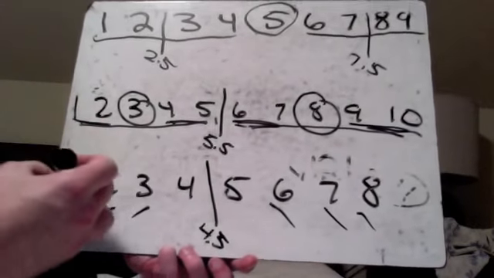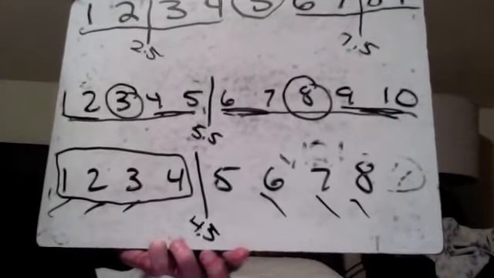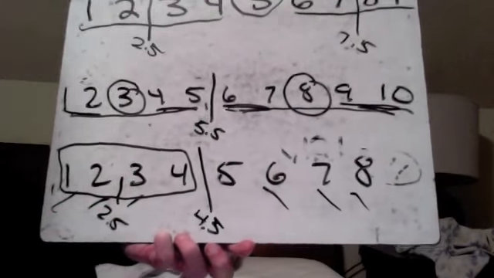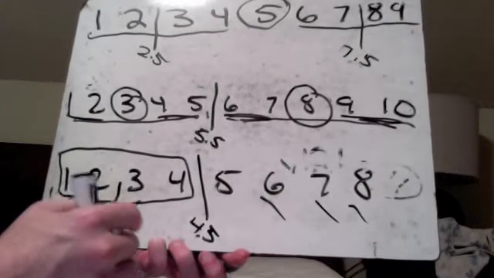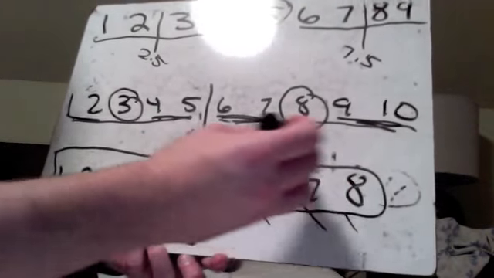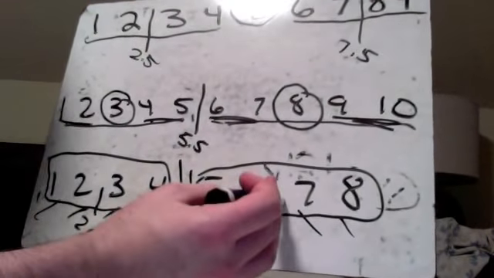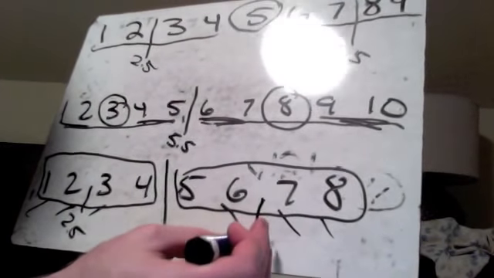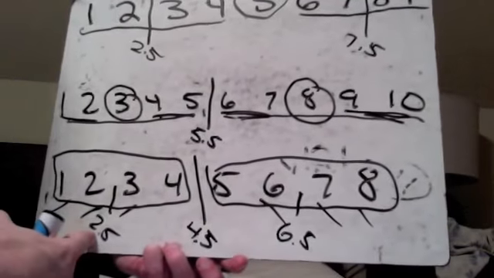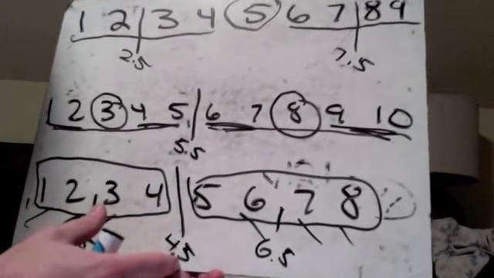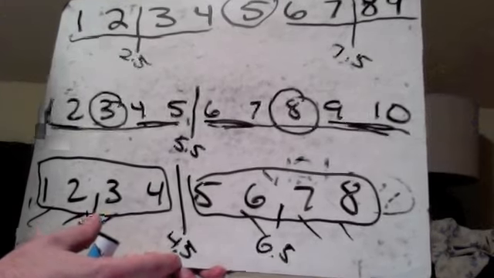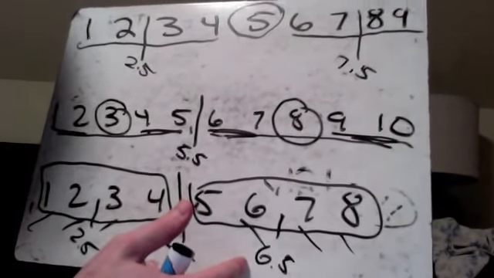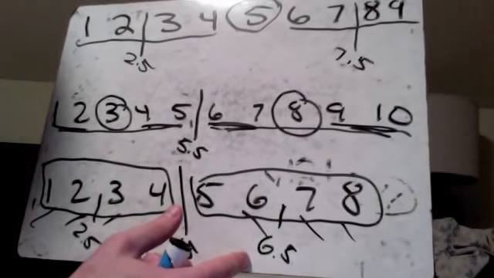Look below here, I've got 4 numbers below the median to find my lower quartile. Between 2 and 3, 2.5. That's my lower quartile. When I go up here to these numbers, looks like I've got 4 numbers. Looks like between 6 and 7 would be my 2 middle numbers. Between 6 and 7 is going to be 6.5. So I've got lower quartile, which is quartile 1, middle quartile, quartile 2, which is the median, which you're all familiar with, and then the upper quartile, which is quartile 3, 75% of our data, is 6.5.